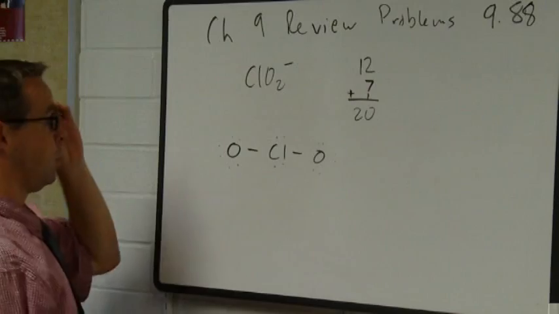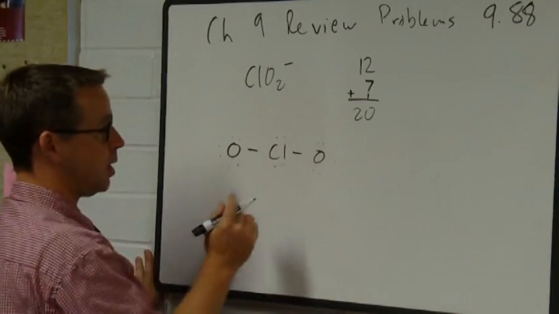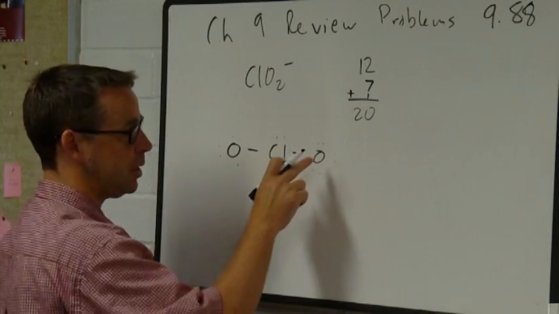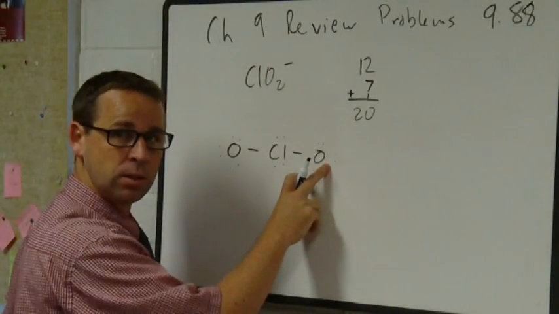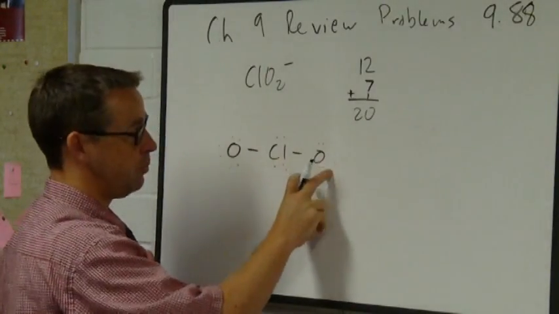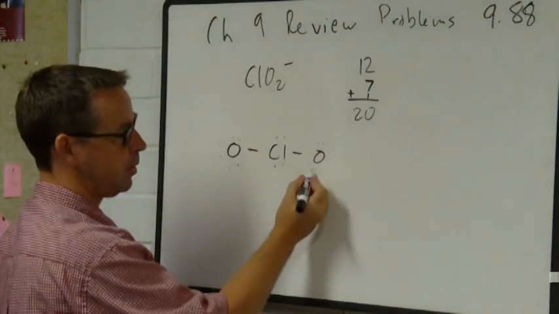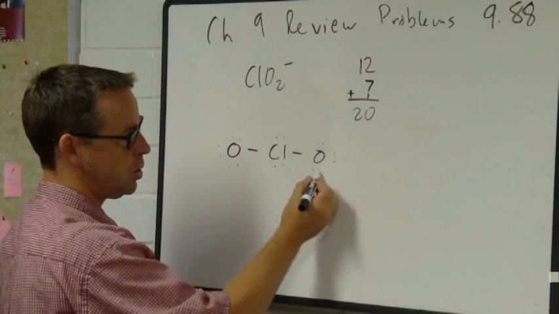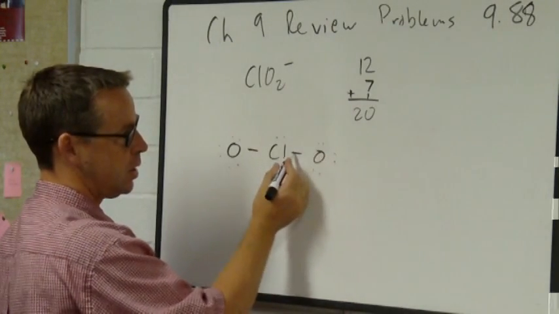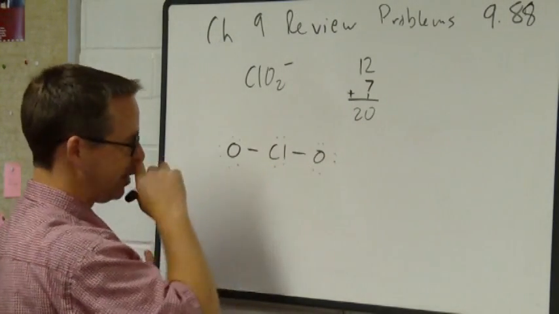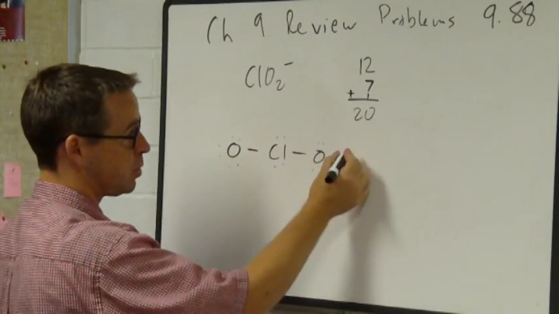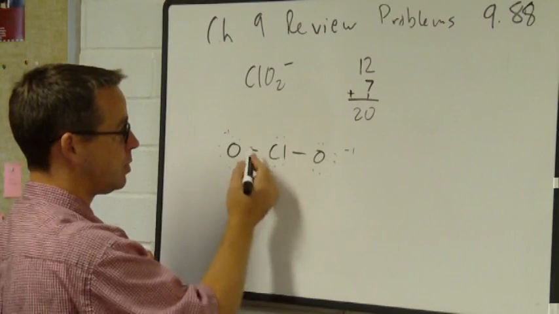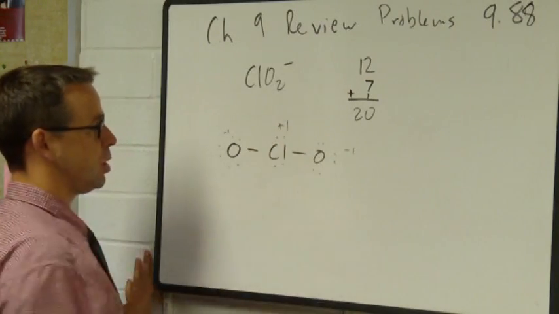There we go. Now, the result of this is that we have a formal charge. We identify formal charge by looking at how many valence electrons it brought versus how many electrons are right directly around it. And these lone pairs, each one counts as an individual electron. So 1, 2, 3, 4, 5, 6, and this bond counts as 1 electron, 7. So it brought 6 and it has 7, so there's a -1 charge there, a -1 charge here. This one brought 7 and has 1, 2, 3, 4, 5, 6. So there's a +1 charge there.